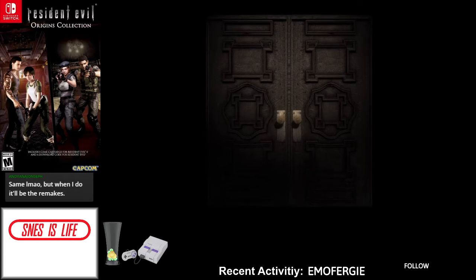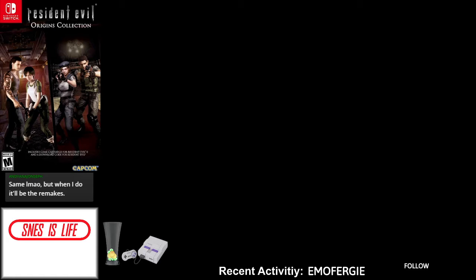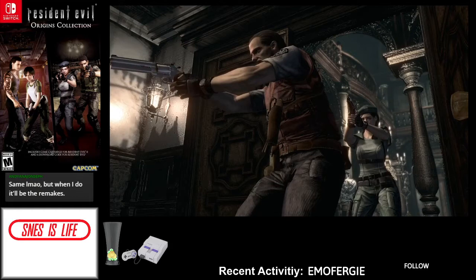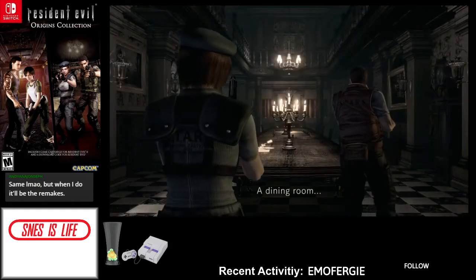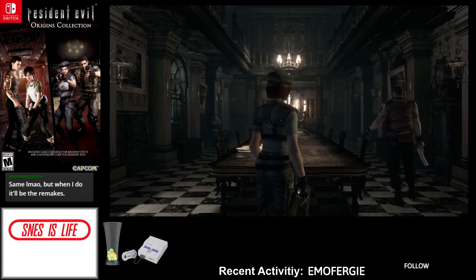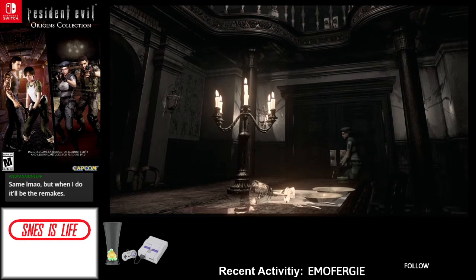Alright, so this is the first time you get control, so familiarize yourself with the controls. I recommend using the D-pad, not the joystick, because the joystick auto-runs and the D-pad walks. A dining room. And this is not a game where you want to just randomly run around a corner. How do I turn around? That turns as well.